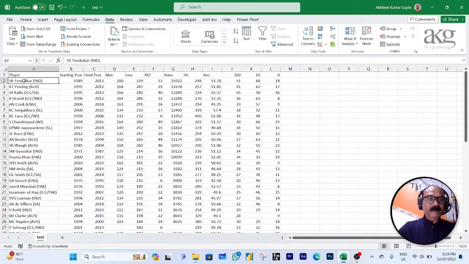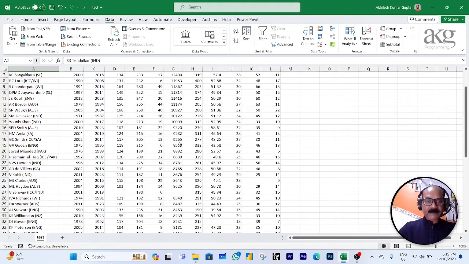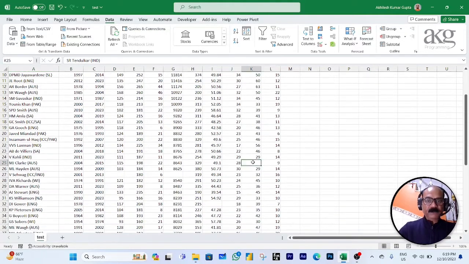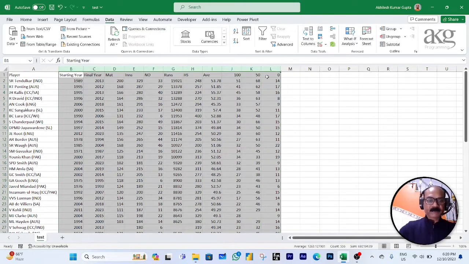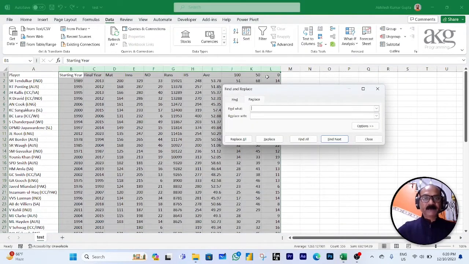So here, if I look, there are a few records which have null values, meaning they are blank. I want these to be replaced with 0. So what should I do? I just select all of these, then Control H. Control H gives you a window where you enter what you want to replace and, in the next box, what you want to replace it with.